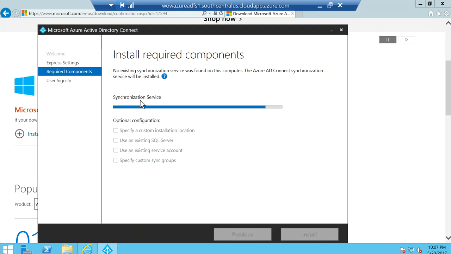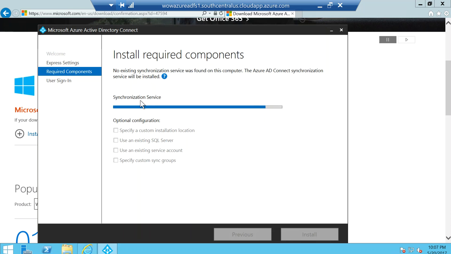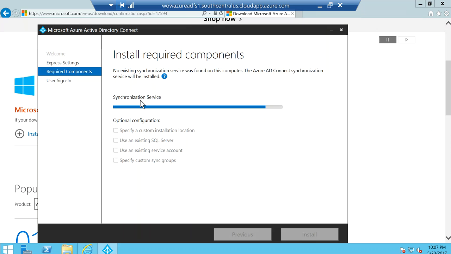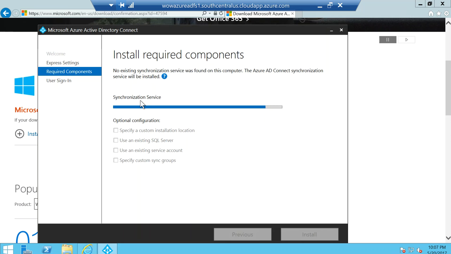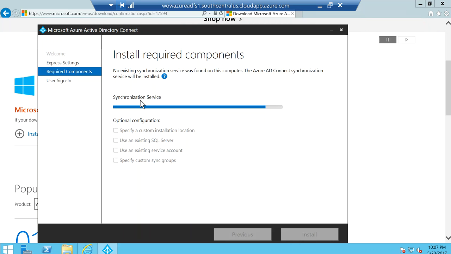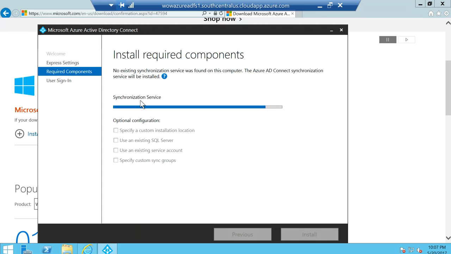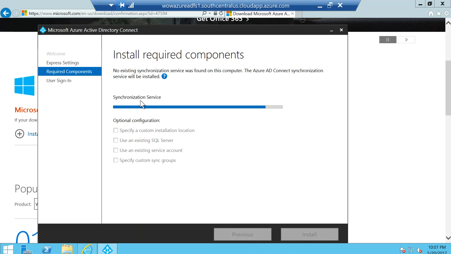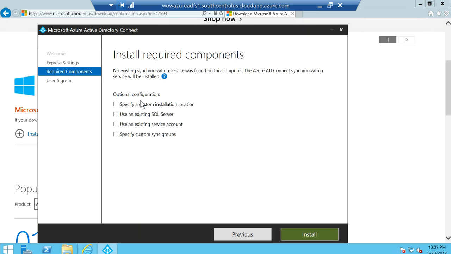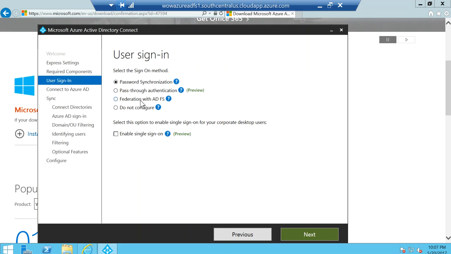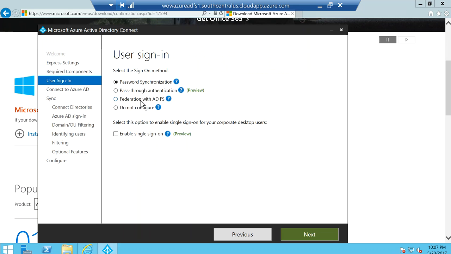And this is a key service. Once this gets installed, you will be able to see the synchronization service, and you can configure and customize it. For example, if you want some users to be left out from synchronization, you can configure those advanced settings. If you want to sync only certain OUs, or do an advanced level of configuration, you can do that through the synchronization service which gets installed. And when you open this, the console almost looks like your MIM console or FIM console.